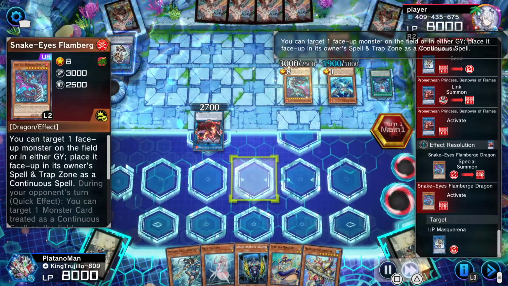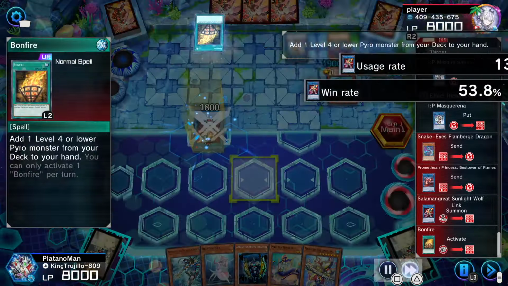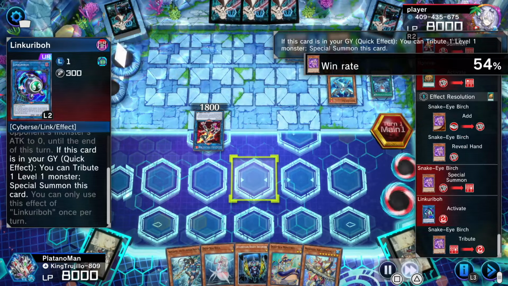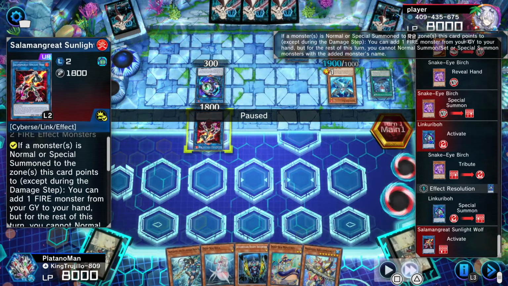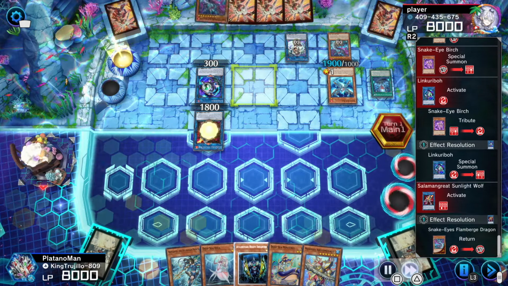Princess is going to bring back the Flame Birch. Flame Birch is going to put the Mascarina in the back row. He's going to go into the Wolf. He's going to activate the Bonfire, getting the Birch. But here, I was going to say, I don't know why he put the Wolf and nothing so that he can draw a card, but there it is right here. So now he can draw a card.